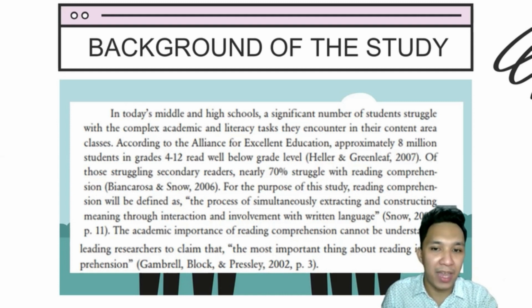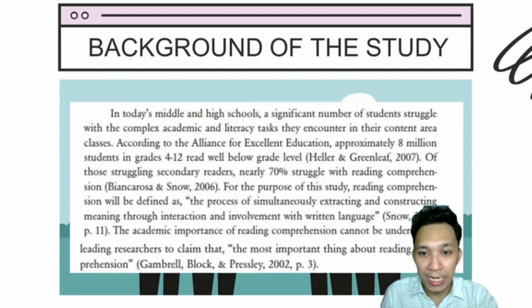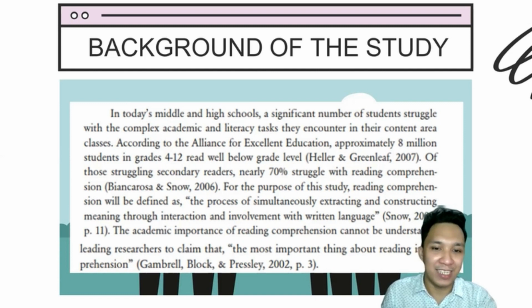In this particular background, you can see that in the beginning the researcher provides a brief account of the history of the problem, mentioning whether it has been addressed in any form before. And as you can see, the researchers cited Heller and Greenleaf in 2007, which presents historical data that provide context of your study.